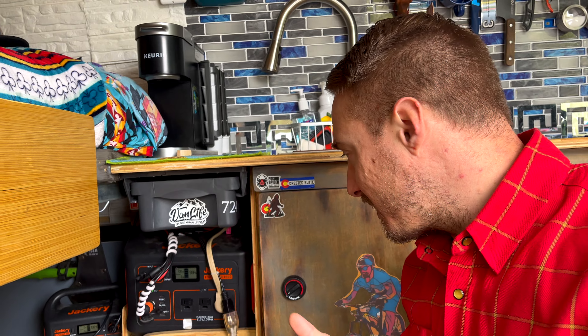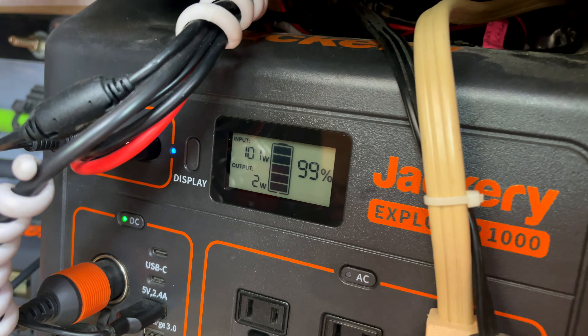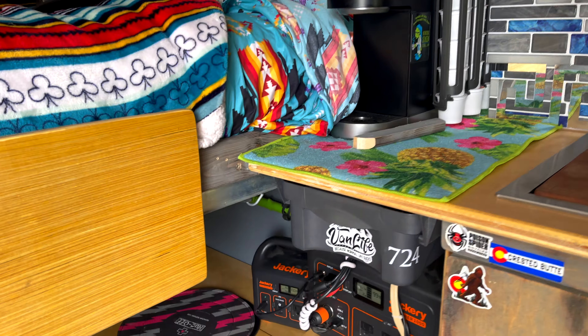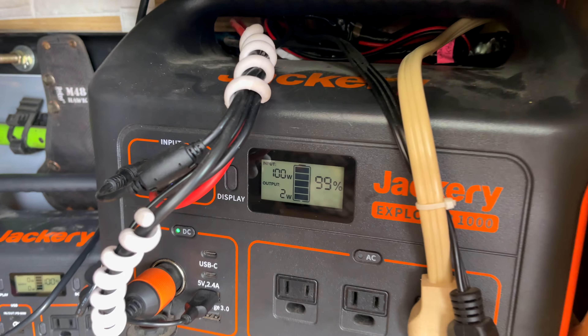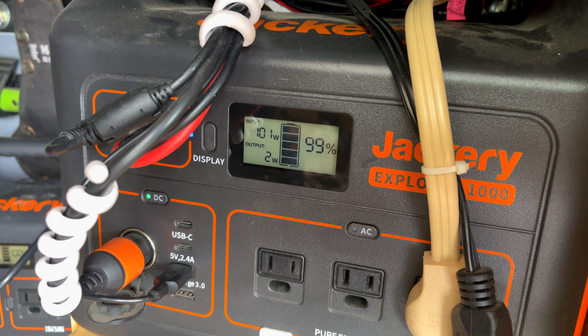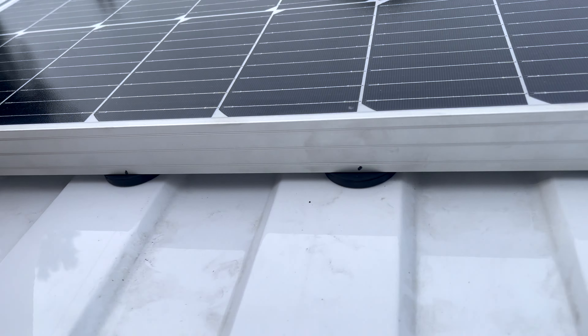I think four solar panels will work too. Hobotech said that you can run as many solar panels as you want as long as the voltage stays the same — you just got to make sure it's ran the proper way. Look at that — 100 watts right now and it's not even a sunny day. This will peak out at 200 watts taken in, so hopefully we'll see in another video that I might be getting closer to that 200-watt amount on an actual sunny day.